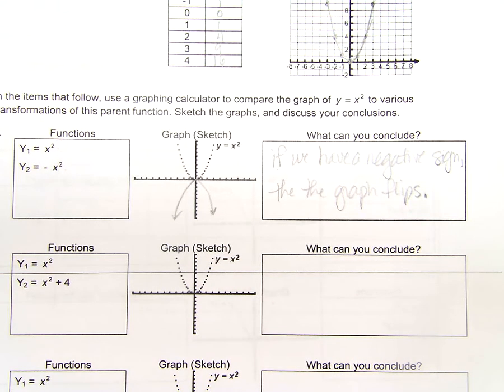So, number one, I need you to make sure that you understand that these are not really the correct math words. They're the right regular language, like English, right? We have a negative, and it flips. Yes? Any guesses at the real math language? If we have a negative multiplier, the graph reflects.